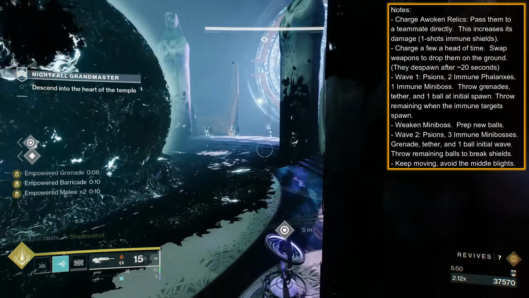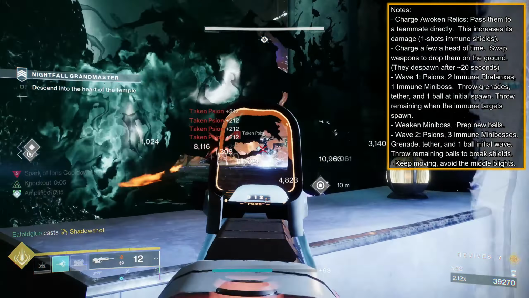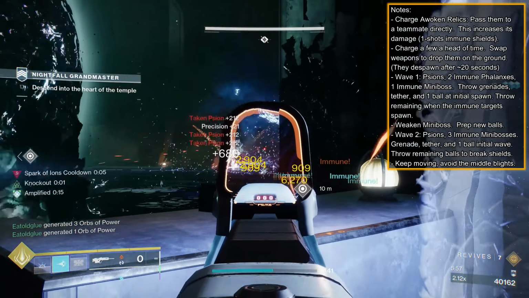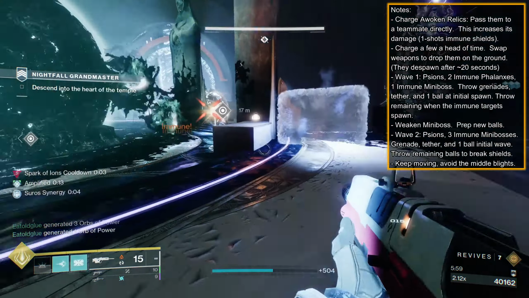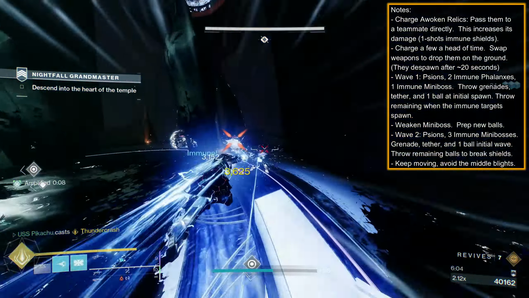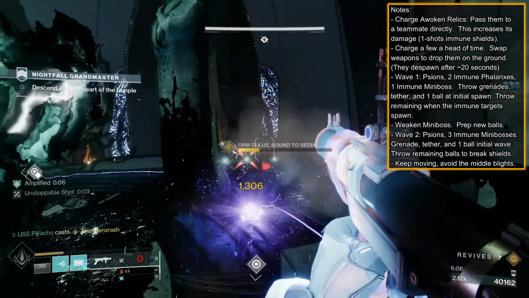Now, mini blights orbit a larger one in the center, where if you touch them you die, along with Taken goo and various puddles on the outer ring. As this part starts, again, use grenades, a deadfall tether, and 1 ball to destroy the initial wave of Scions. Shortly thereafter, few more Scions and 3 immune mini-bosses spawn. Throw your remaining balls to destroy their shields.